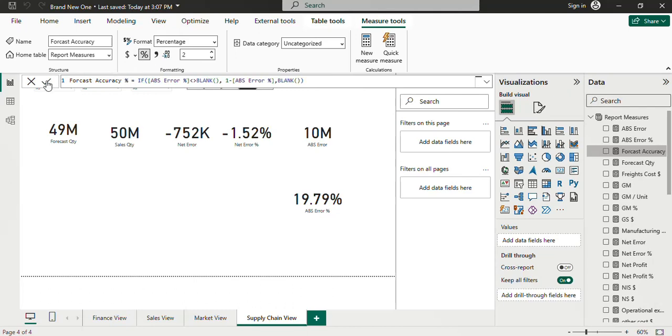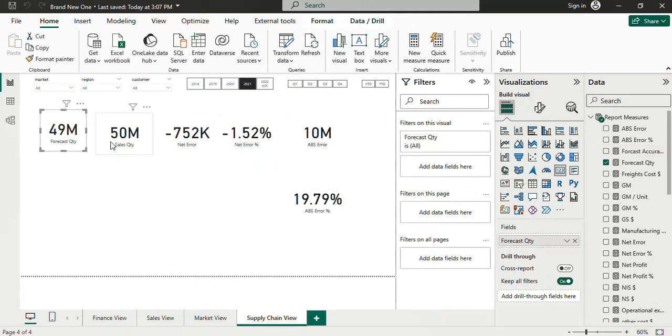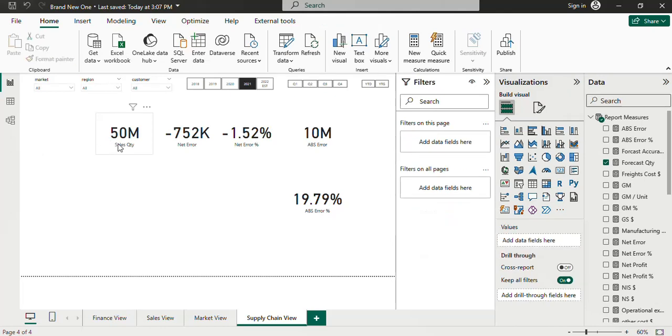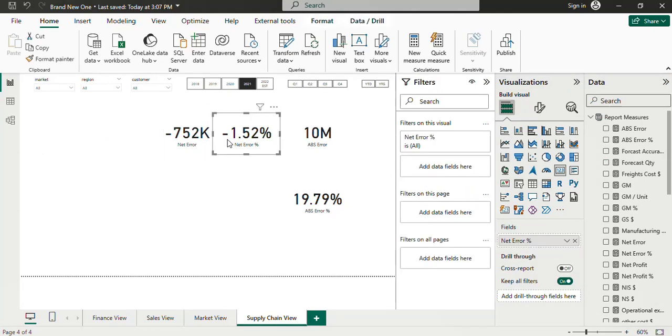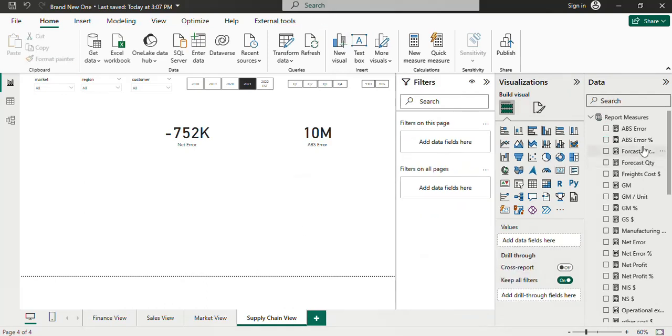Yeah, right. Okay, so what I'll do is, I won't need this, this, this, and this too, right? So I'll bring in forecast accuracy here.